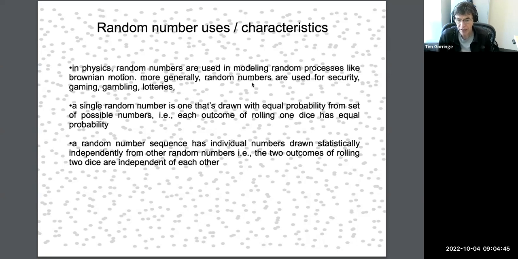For example, if I roll a dice and get a result, that's a number that is drawn from a set of 6 numbers. So we've drawn one number from a set of 6 numbers. Now, actually, if you just look at a single random number, it's hard to assess whether that's truly a random number or was not a random number.